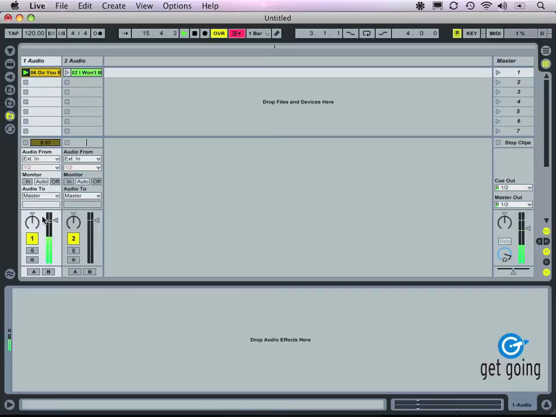Down at the bottom of the track, we have the mixer section. The mixer section consists of a fader that controls the volume of the track, a pan pod, which controls balance from left to right, there's also a track activator, which turns the track on or off.